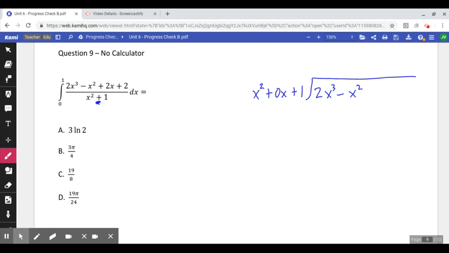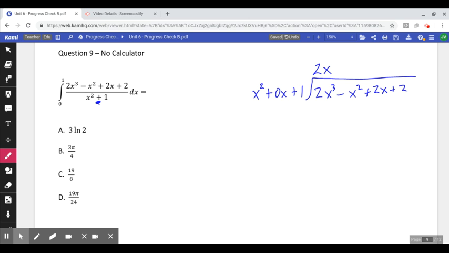You can do this using the area model, but unfortunately synthetic division won't work because you have a factor that is squared here, and you can't factor that x squared plus 1. To do this, we're going to think about the position just above the 2x to the third as being what times x squared is equal to 2x to the third. And of course, that's going to be 2x. Or you can think about it like 2x to the third divided by x squared.